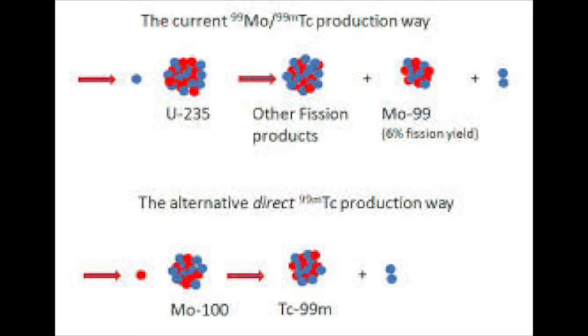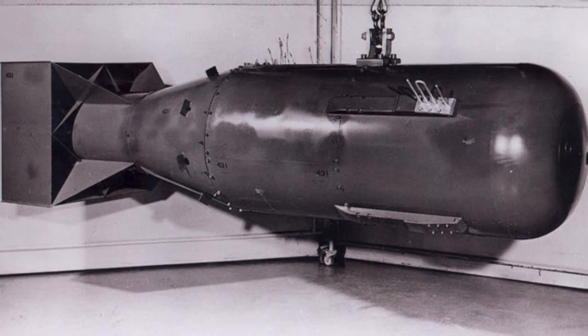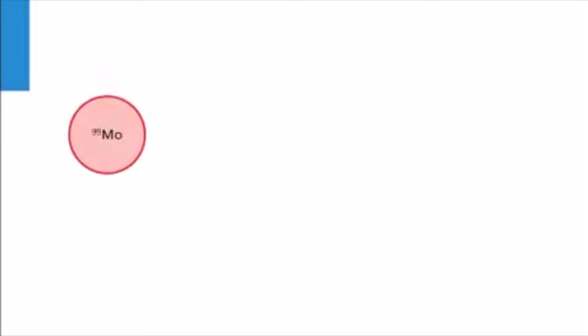The process in which Technetium-99M is produced is very difficult. The hardest step is getting the Uranium-235, which has many international laws placed around it because of its radioactivity. The process of getting the Uranium-235 involves numerous centrifuges which extract the Uranium-235 from the Uranium-238, which is mined. The Uranium-235 then needs to undergo spontaneous fission to make Molybdenum-99. Molybdenum-99 is a very unstable isotope of Molybdenum, which quickly undergoes beta decay to form Technetium-99M.